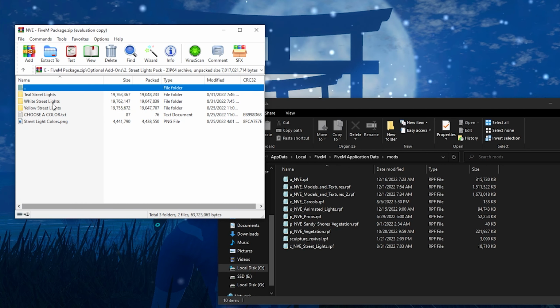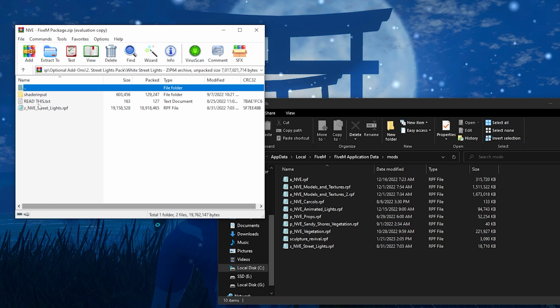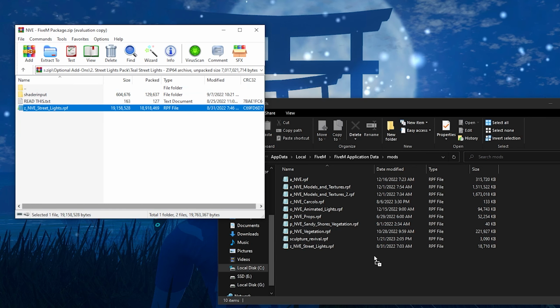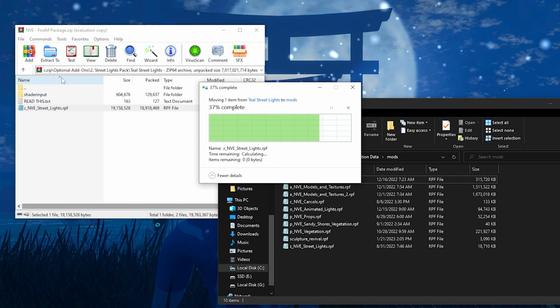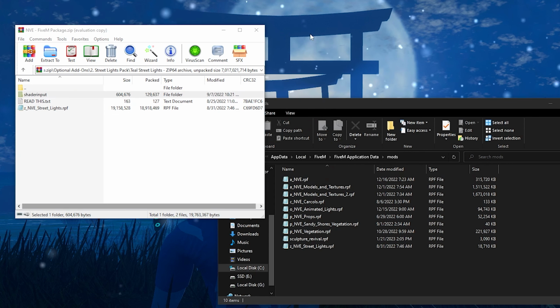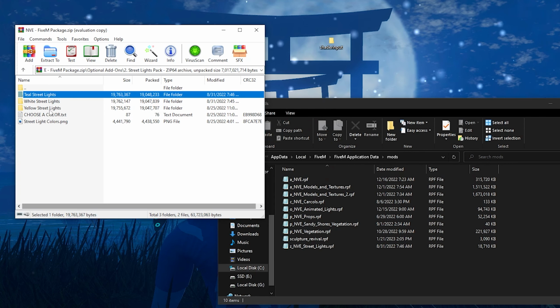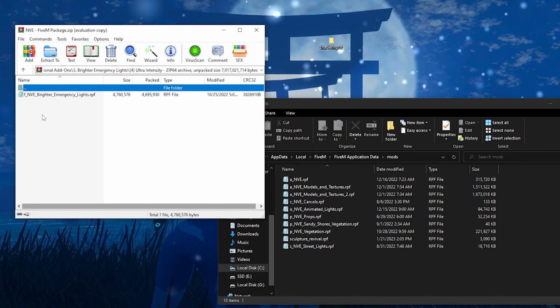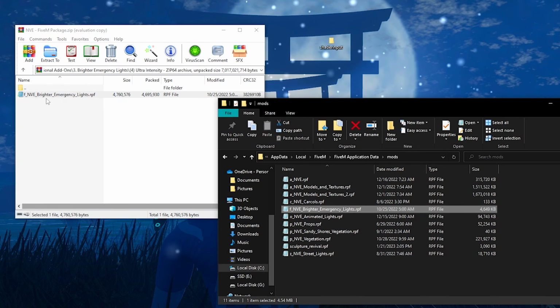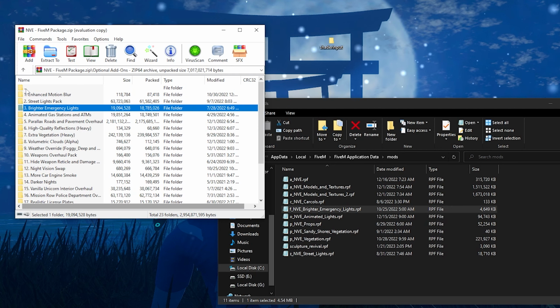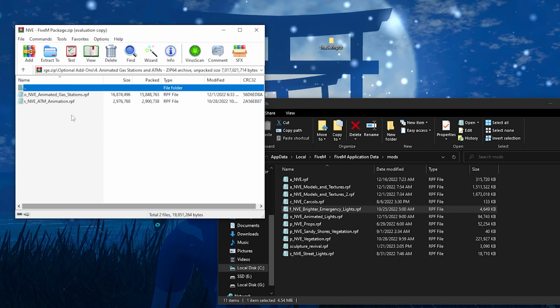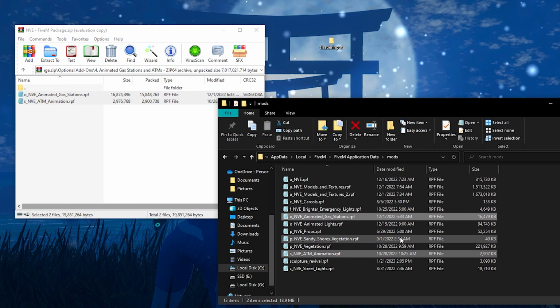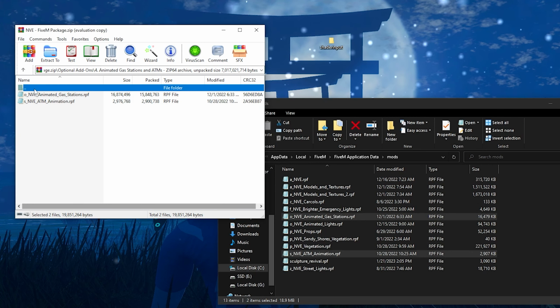But what we're going to do is we're going to do street lights, which I'm going to do teal for the purpose of this. So we're going to put the teal in here, and you're going to come back to this file in a second. So we're going to take that out. Once you're done with that, we're going to go to brighter emergency lights. We're going to do ultra intensity. I know that it seems excessive for ultra intensity, but sometimes the ultra does just look better. It's not too bright, to be honest.